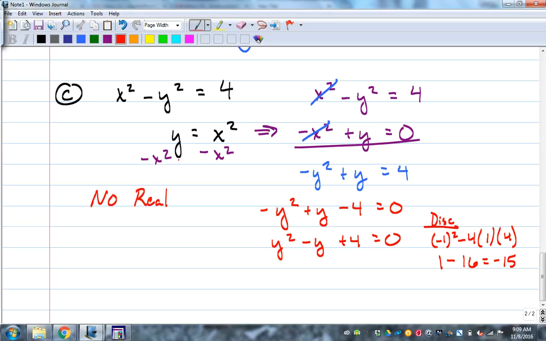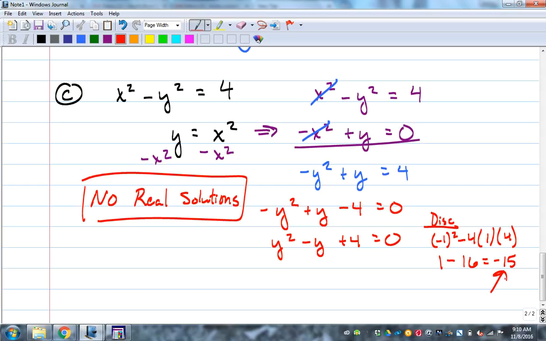And we're looking at a system of equations. We're looking for where it's crossing on the coordinate plane. Do imaginary solutions show up on the coordinate plane? No, they're not there. So no real solution. So this one can stop right there. Because that discriminant on the quadratic formula tells us it's negative, so that means there's not going to be any real solutions out of that. That would be a good thing to keep in mind.